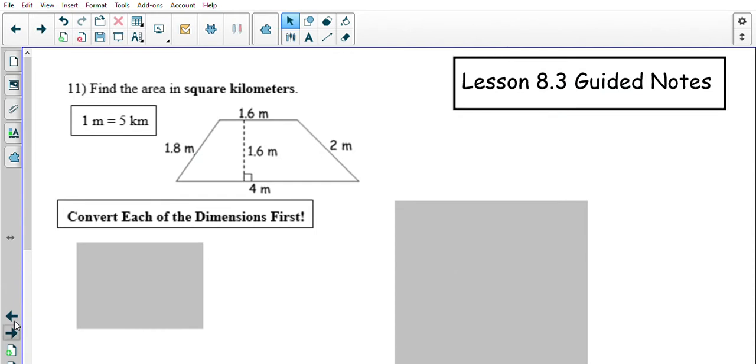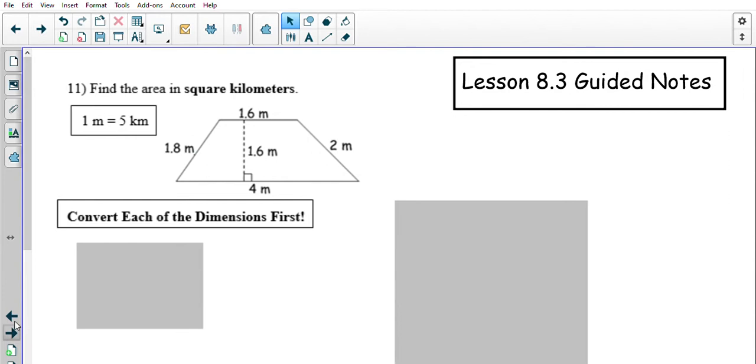All right, so number 11, we're still in the same set of guided notes. It asks us to find the area in square kilometers for this figure, but all the dimensions are given to us in meters. And there's a review box on there as well that you don't have on the screen, but it's in your notes. And it says, with scale drawings or scale models, the scale is the ratio of the measurements in the drawing or model to the measurements of the actual real-life object. So if a map scale is 2 centimeters equals 5 miles, means that every 2 centimeters on the map represents 5 miles in real life.